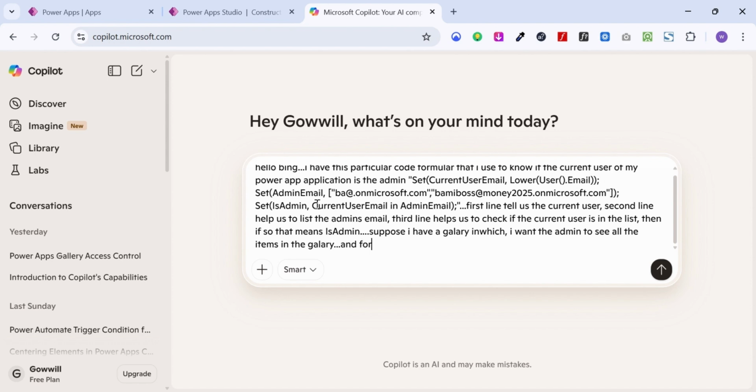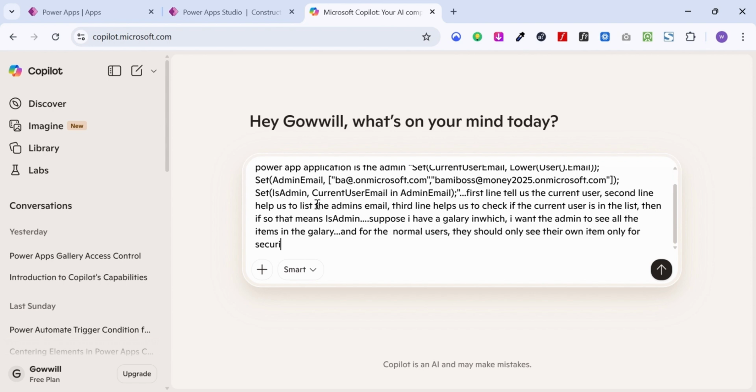And for the normal users, they should only see their own items only, for security reasons.